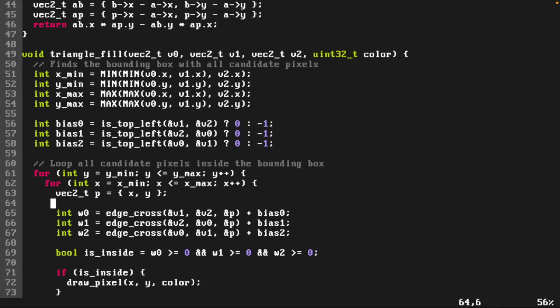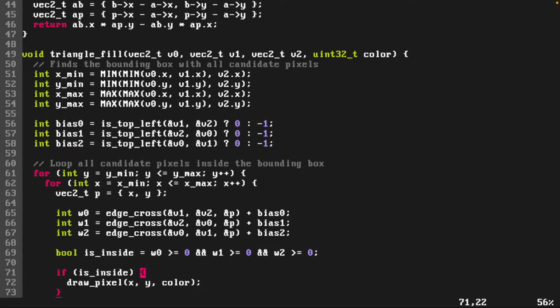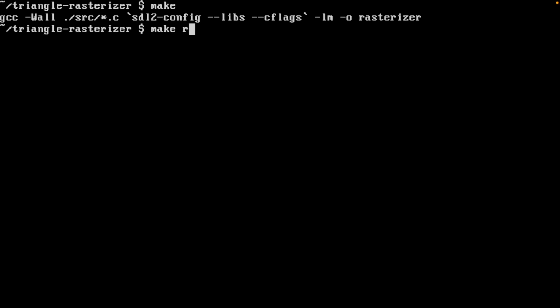And super important, as soon as I add -1, this test right here becomes false and we do not draw our pixel. We are not inside this triangle, but we might potentially be inside a different triangle in the future that might share an edge with this one. Got it? So I think this is enough for us to test if our triangles are still overlapping.